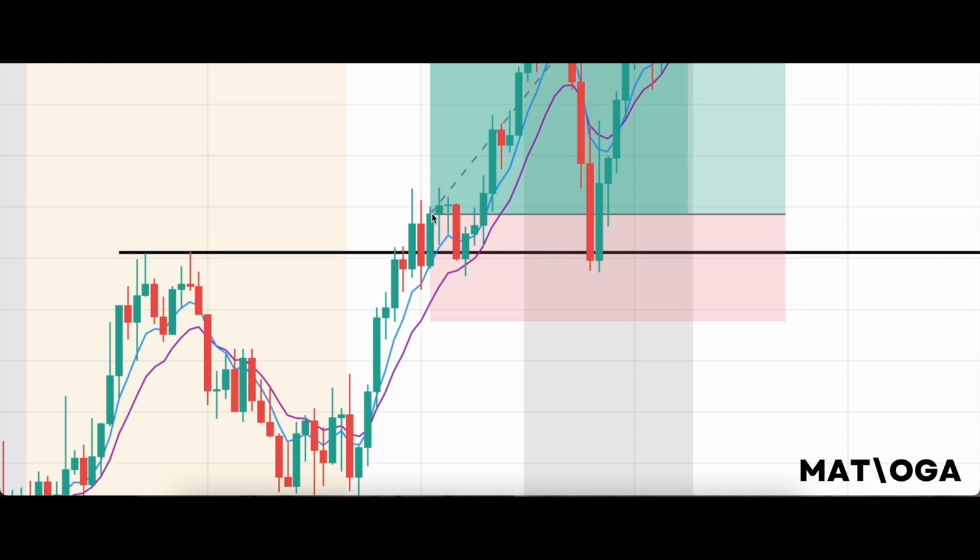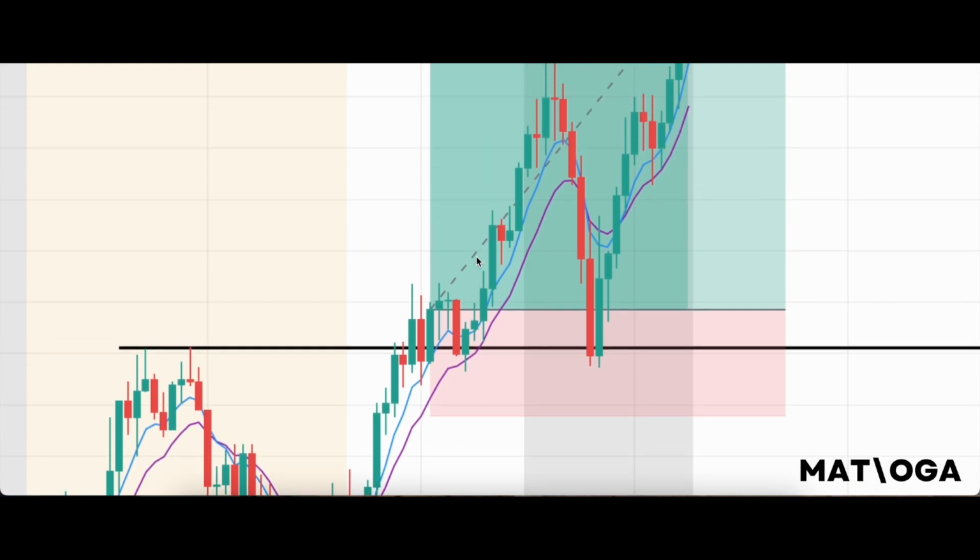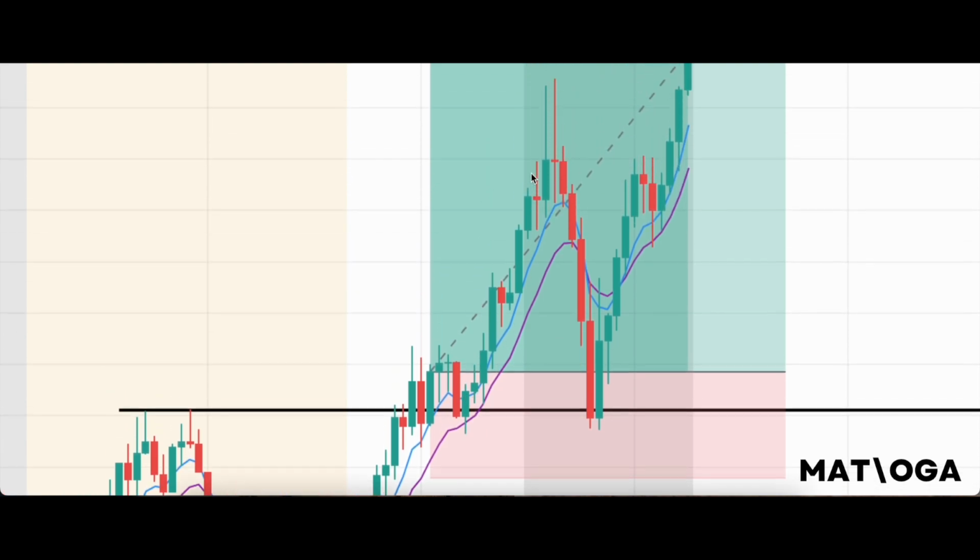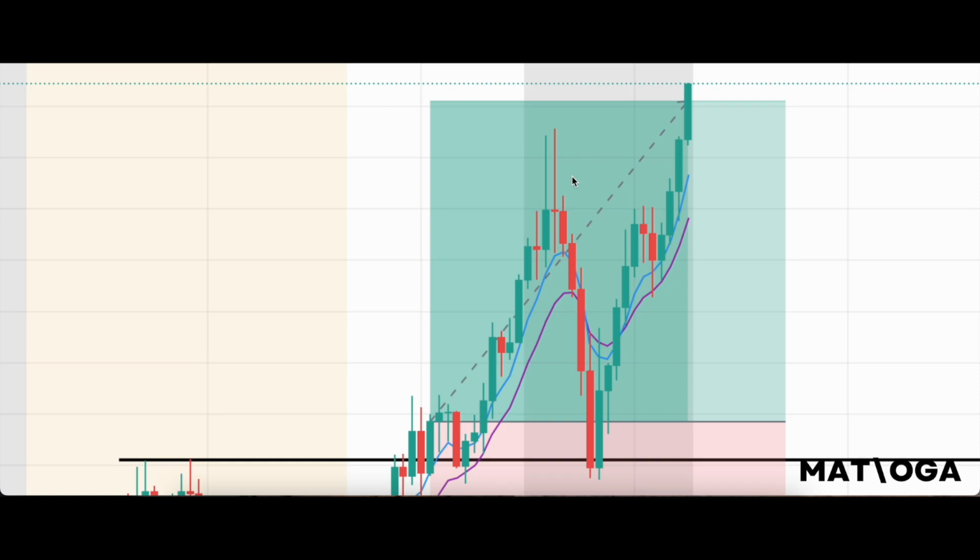So we took this long. I took a bit of a higher stop loss. Ideally, it would be somewhere here, but I just wanted it to be below EMAs just in case they get retested, and they did right here, but it's still a pretty safe position. So what happened? We moved to the upside. We almost achieved our take profit area, to be honest, and maybe even on some brokers, depending on the spread size, this could be a take profit.